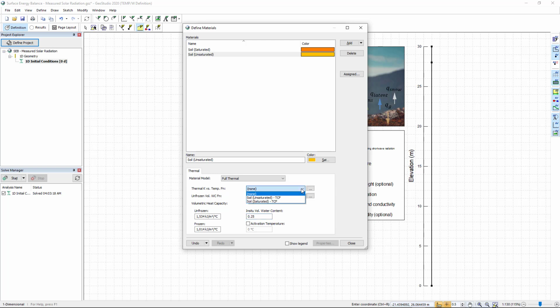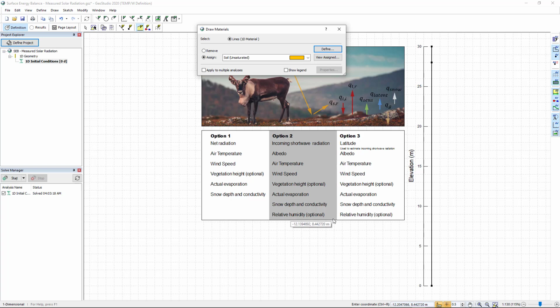And we're going to simply select the correct functions and ascribe them to material. So soil unsaturated and soil unsaturated. We can close that dialog box down, and now we're ready to ascribe the material to correct portions of the domain. So the unsaturated soil goes at the top of the soil column, and the saturated soil at the bottom of the soil column.